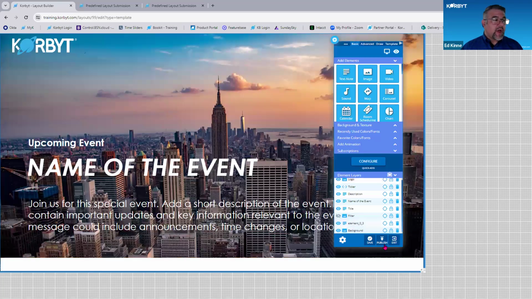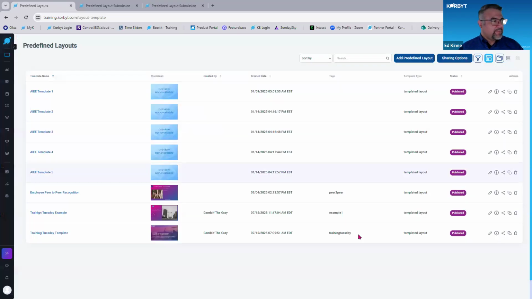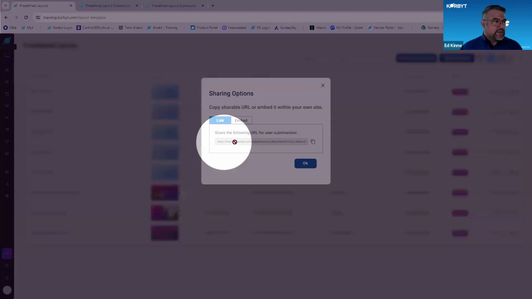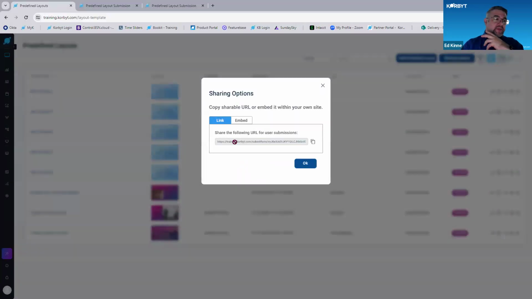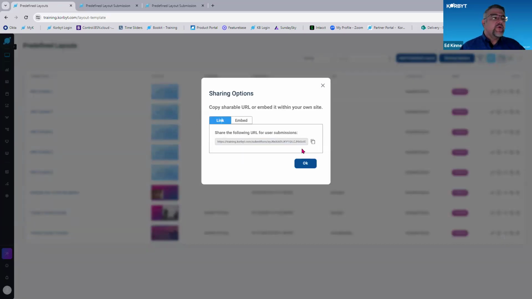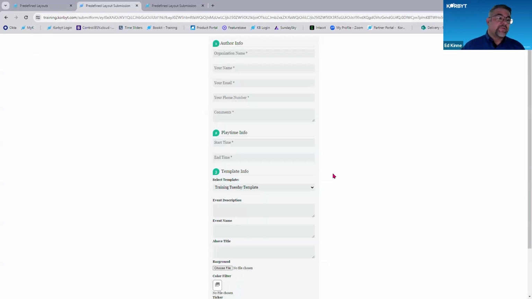And then when I publish this, I'm making the template available. I could give either this web address to the people that are going to be submitting the template information, or I can use this embed code to build a website around it. I would just say, oh, you have new events coming in. This is the website you go to fill in that event information, to submit it to us for signage.